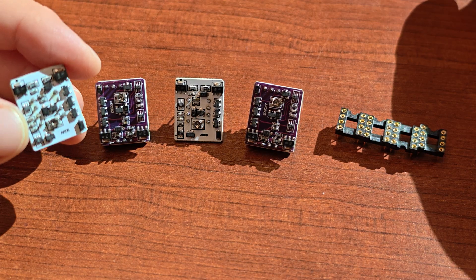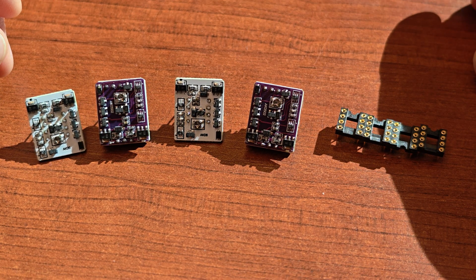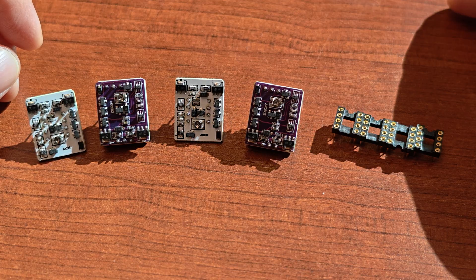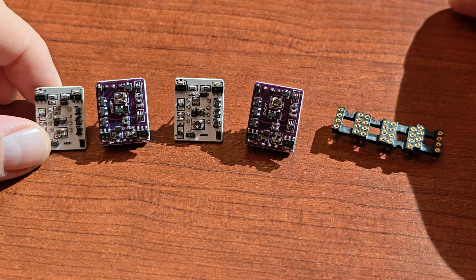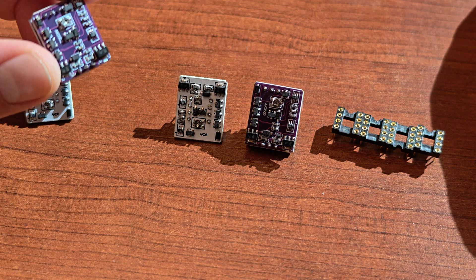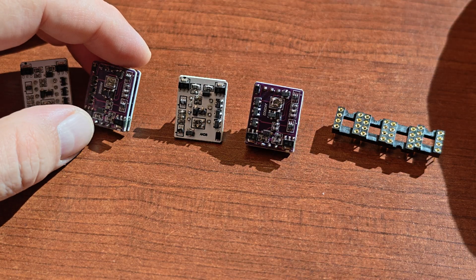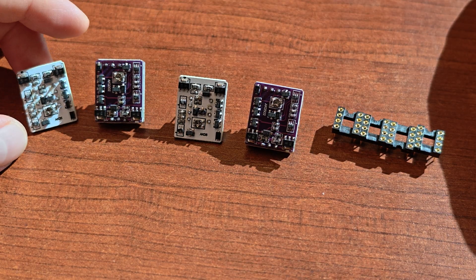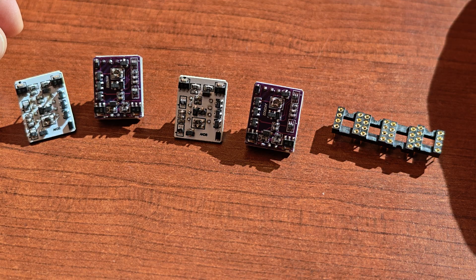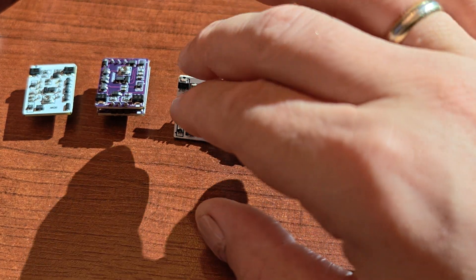They're not only providing smoothness and warmth — they're also very good when it comes to detail retrieval, imaging, and giving you a precise, open soundstage. Most discrete op-amps I reviewed earlier were vertical ones, with mounting legs on the bottom. The problem was they couldn't fit in some tight places, so Akion came with the same construction as the LC5 but on a differently designed PCB — meaning these are horizontal operational amplifiers.